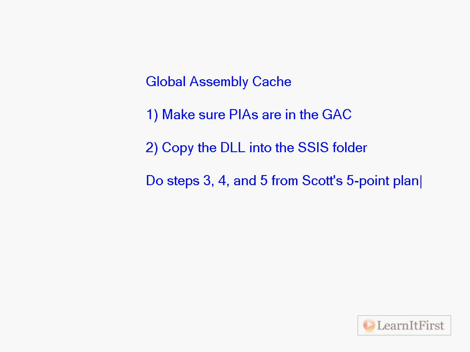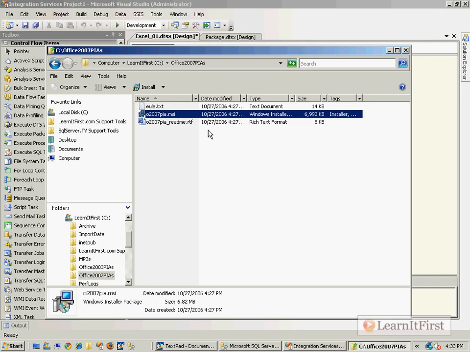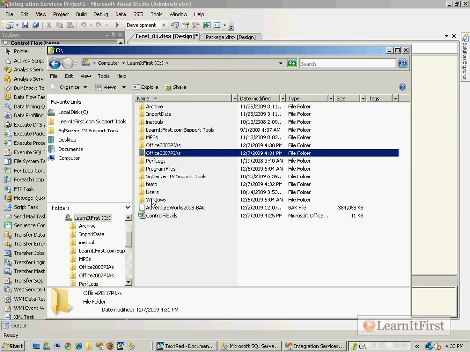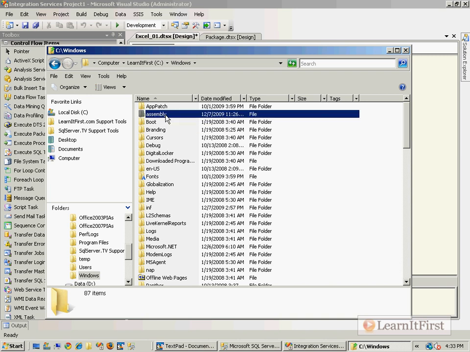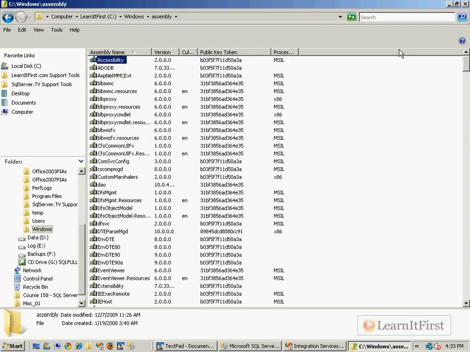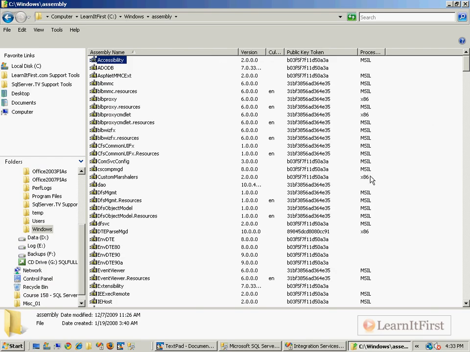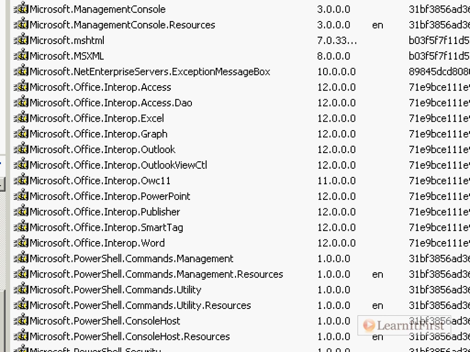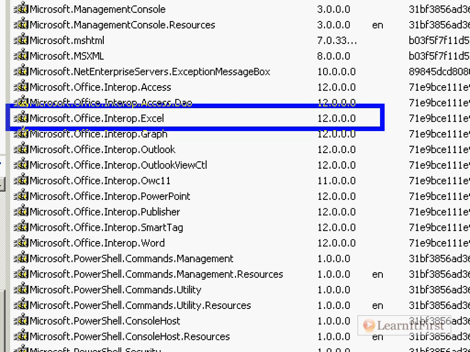If you don't know what I'm talking about, you might want to go back and watch the video on using and creating custom and third-party assemblies. I think it was like video number 11 or 12 in this chapter, chapter 7 here. So when we install the primary interops, let's go to the global assembly cache. This is hard stuff, man. So now come down here and look for it. And there she blows, right? That's what you want right there.